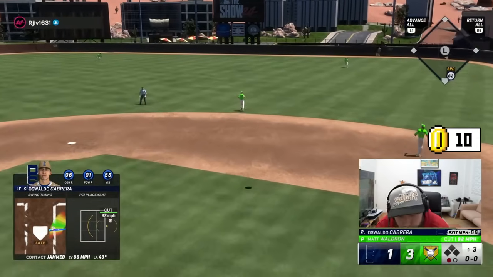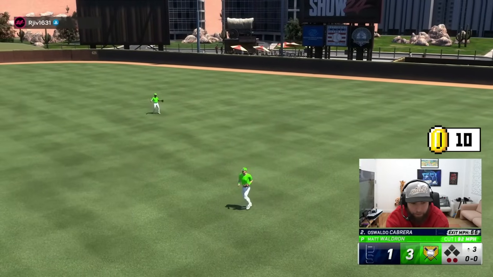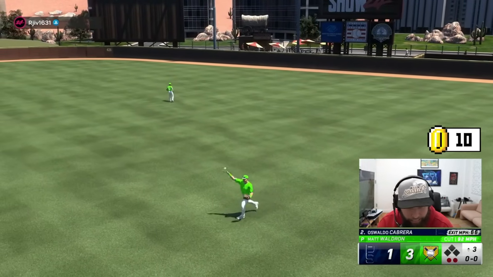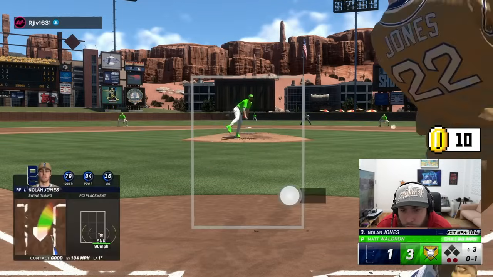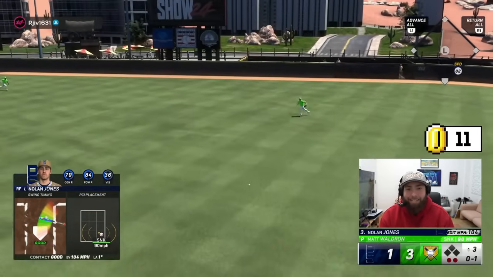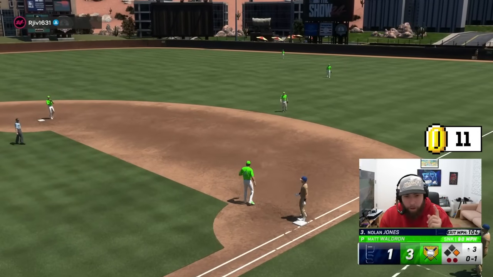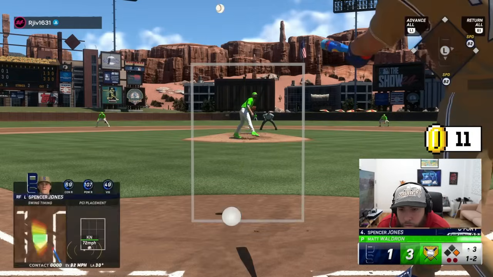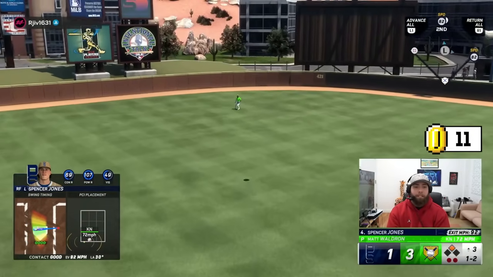Oh, good cutter. That's a bad hack. Ah, man. First two at-bats of this inning. We're one pitch, one out. Soft contact going right on out in play. Here's Nolan Jones. Nolan Jones, base hit. Two out single. We work. Now we work. One barrel now. Just missed it. We timed it up, too.